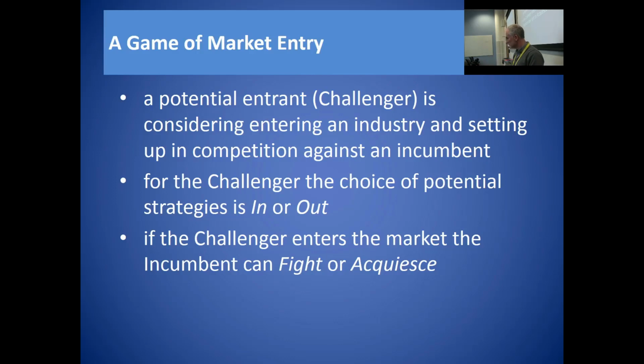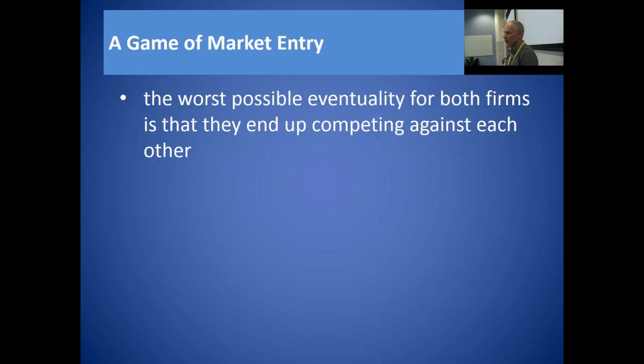So that's the game. Very, very simple. The potential entrant thinks, do I enter in or stay out? If it enters in, then the incumbent firm needs to make a choice. Does it fight or does it acquiesce? Well, that's the game that we've got. Now, let's think about the outcomes and the preferences of these two firms.